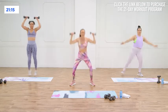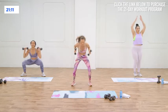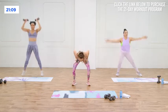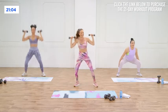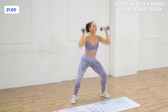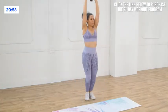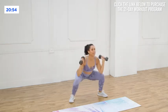But remember, as your legs get tired too, I don't want to see you start hunching. I don't want you to be like, oh my gosh, I can't do it with the jump. That's when I want you to drop your weights and start squatting, okay? It's more important to do it right than to do it wrong. And you want to be healthy and strong from this, not injured and cramping all over the place.